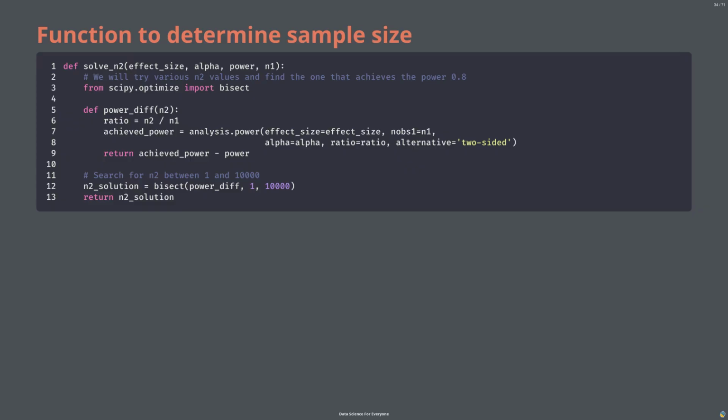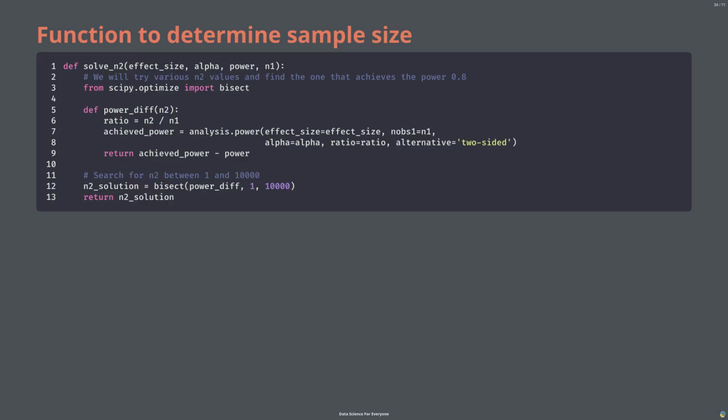Before running the Mann-Whitney U test, let's first determine the sample size for the test. We have two groups in our dataset. One is word and the other one is logic. This Python function calculates the sample size needed for a second group in a two-group comparison, given the sample size of the first group, which is n1.